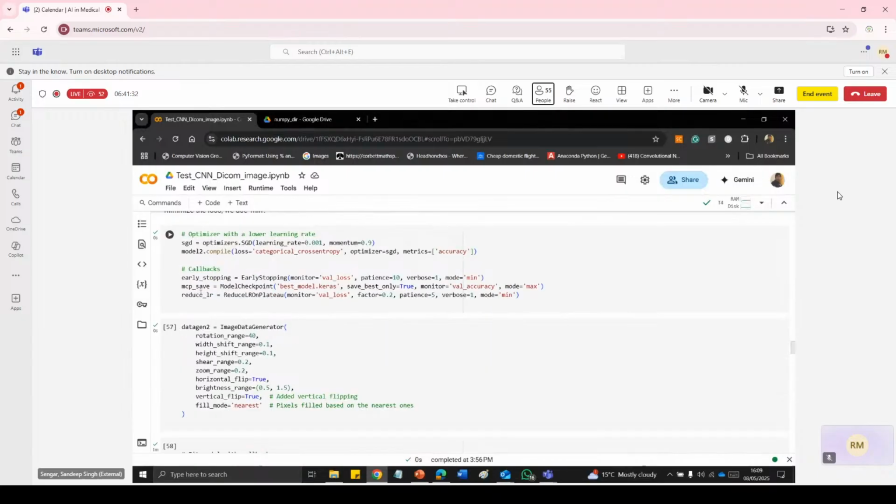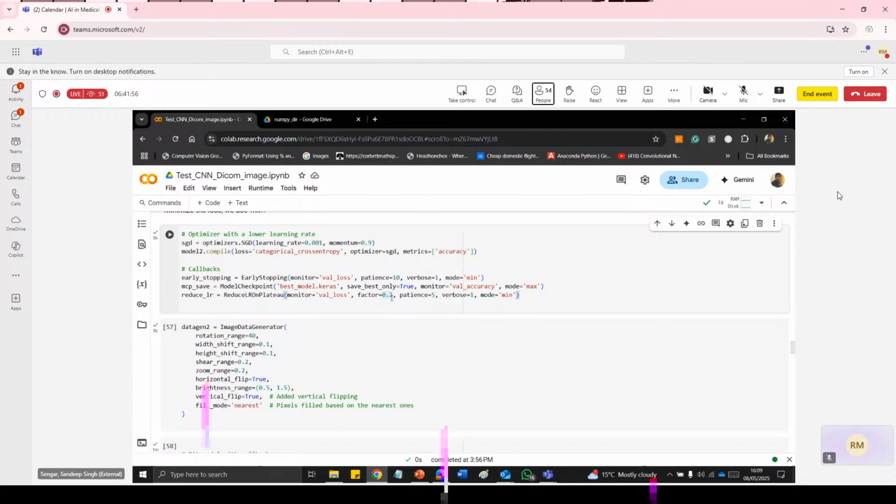And one more important thing we are doing is applying an early stopping criterion. Early stopping means we are monitoring validation loss, with patience equal to 10. Actually, here we are going to run only 10 epochs, so it will not take effect. In reality, we need to run our model for 100 or 200 epochs, but that will take time. That's why I run for 10 epochs.